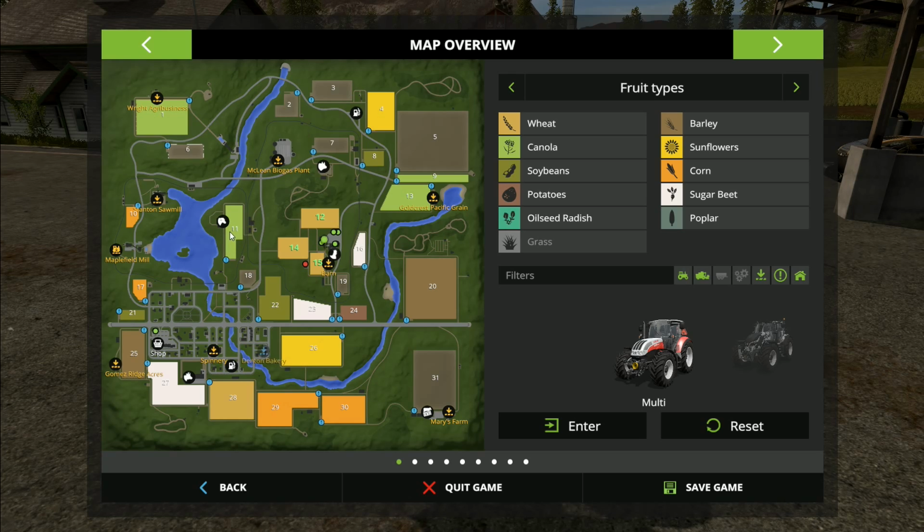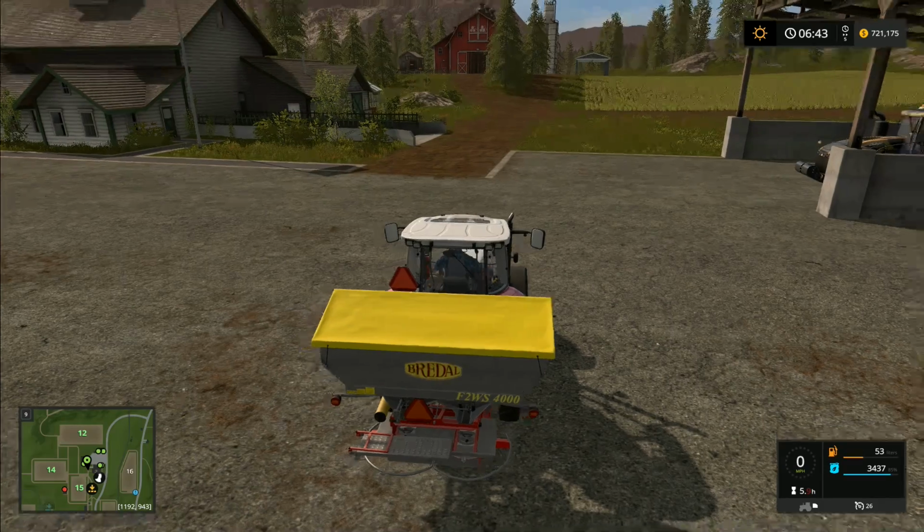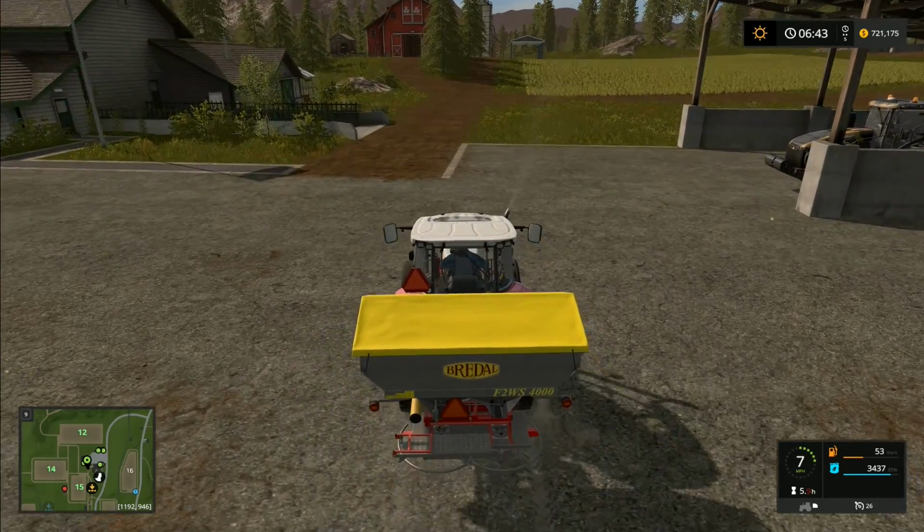And I wouldn't mind getting field 11, but these small ones here, these would also be good. 18, 17, 21, and 10. They're the very tiny fields, so they're quite cheap, quite easy to go and buy.